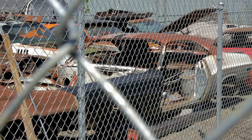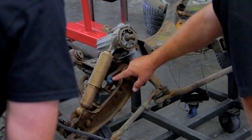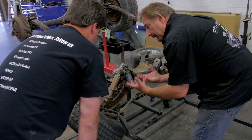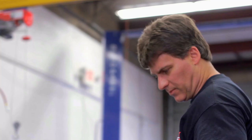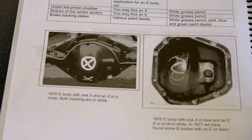All the identifying marks showed him it was the same lemon twist yellow AAR 4-speed. The light bulb went on — this was the exact same car he looked at when he turned 16. It had like 56,000 or 58,000 miles, which is why that car was so pure. Once we had steam cleaned the suspension, you could see those assembly line markings so well. That factory blue assembly line marking is just where the assembly guy would put a daub. It's like a time capsule. Every assembly line had different ones and everyone had different colors.